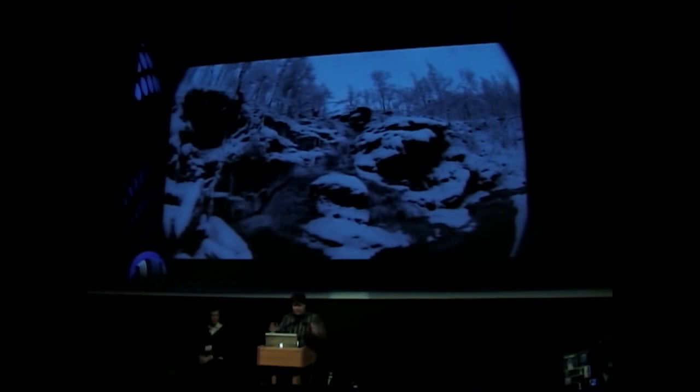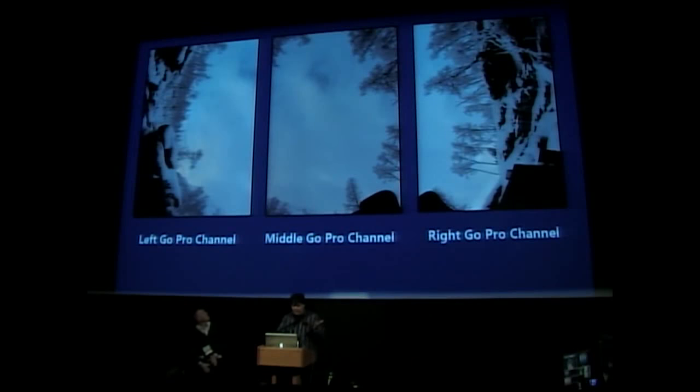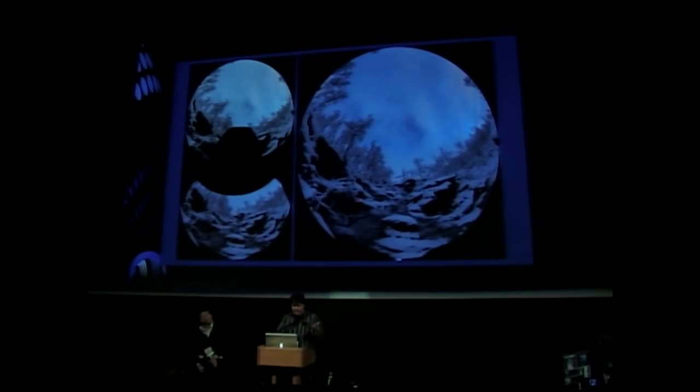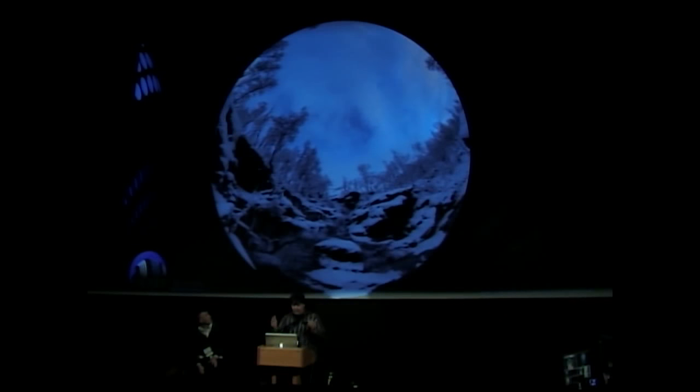So the most important thing is, this is what the rig sees. You know, this is the truncated fisheye shot. And we have two of those, one for the left eye, one for the right eye. And the GoPros have this image. You stitch that together. And then, of course, you combine it with the rig footage. And then you have a 4K 3D live action shot. I didn't know any other way to do this.